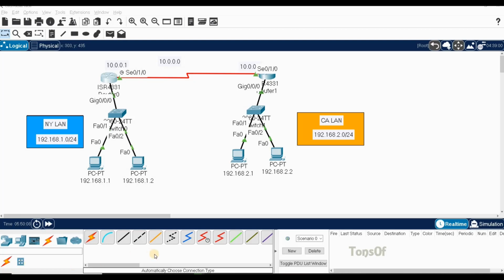Welcome back all. So in this video we'll see how the exit interface will work when we give the routing. What we will do is add one more network in this area, and give the addressing in the 11 network.